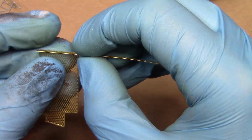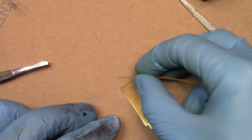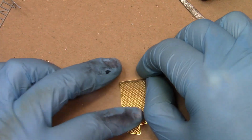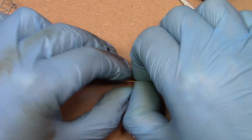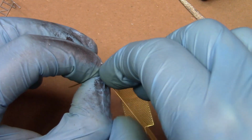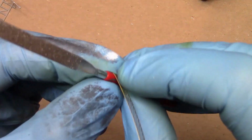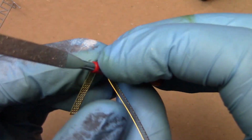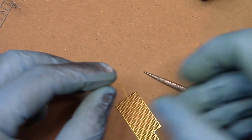So hopefully we shall go there like so. Then we've got a slight curve there. Like that. Too far away. Typical.